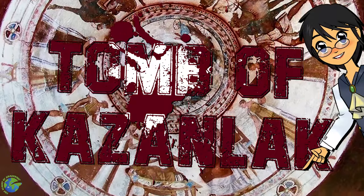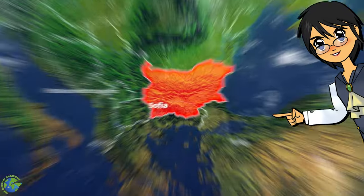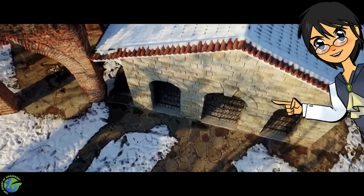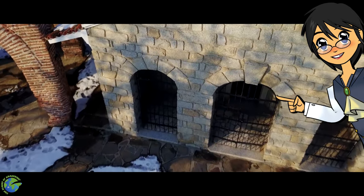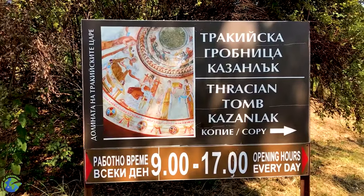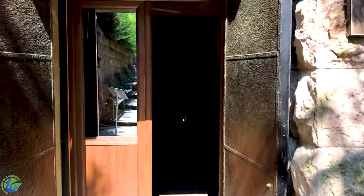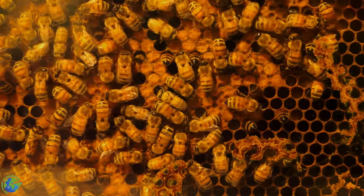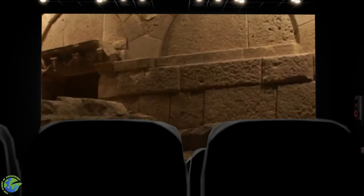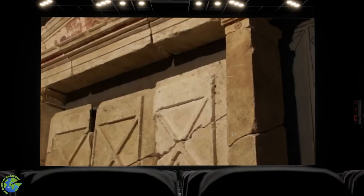The Thracian Tomb of Kazanlak, located at Kazanlak, Bulgaria. This old tomb is from 300 BC. It probably belonged to an important leader of the Odrysian tribe, who lived in what is now central Bulgaria. The tomb is located 5 miles, which is 8 km, from the Thracian capital of Seuthopolis. It was found by chance in 1944. The tomb is shaped like a beehive, likely inspired by early tombs in Greece. However, this Thracian tomb is much smaller than those tombs.